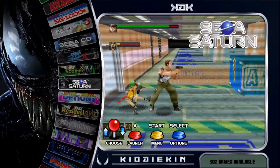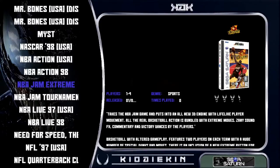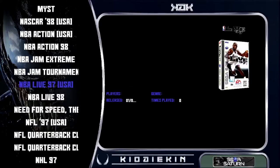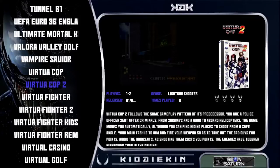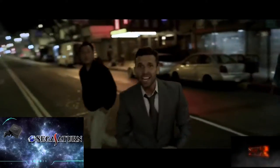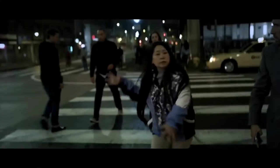Let's see, Sega Saturn. So we'll play some. You know, it's weird that Virtual Cop 2 runs better. Yeah, Pi 4, that probably would. I mean, that wouldn't be the issue, but I think the QLED TV would actually present more of an obstacle than the Pi 4, obviously.